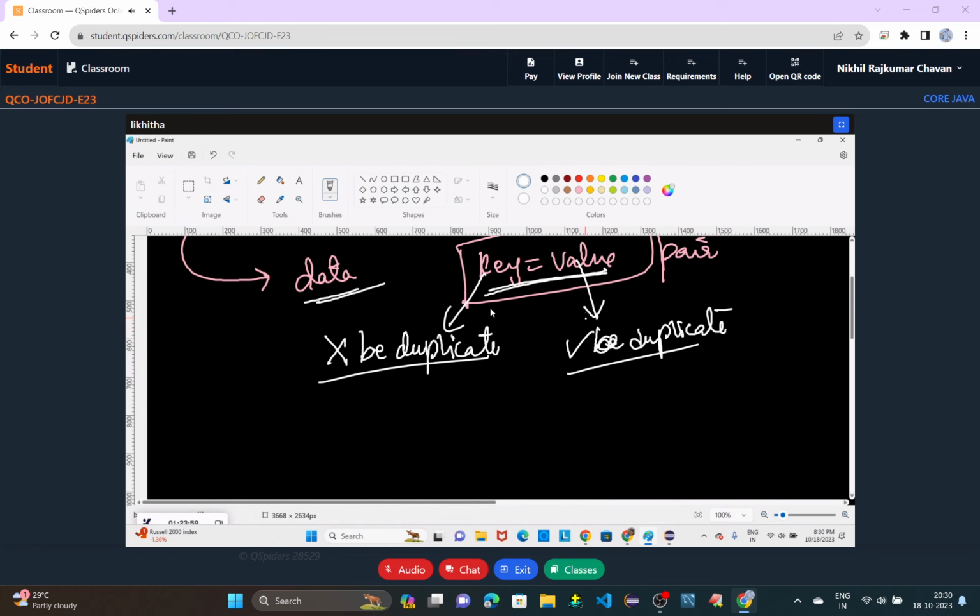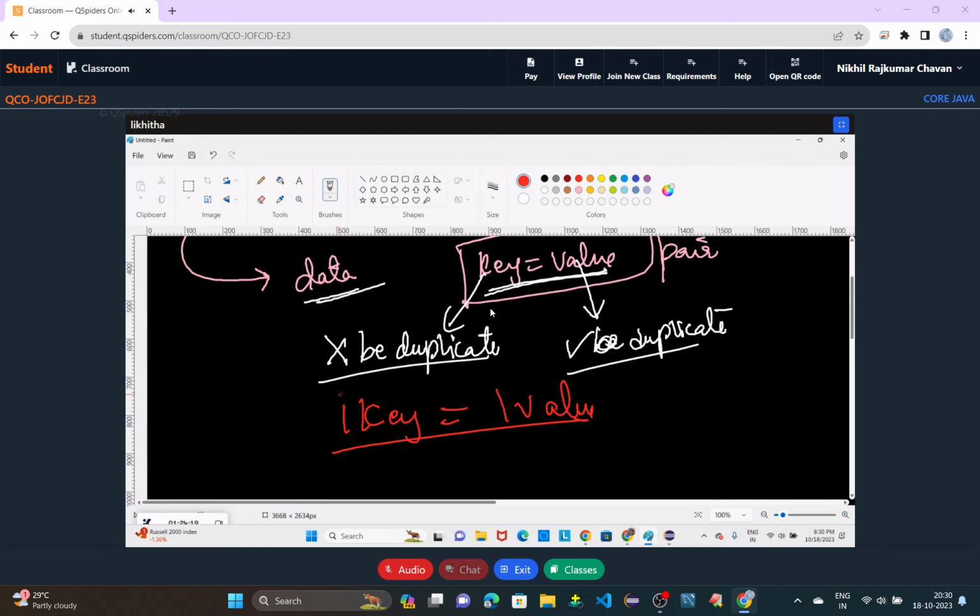And always remember, one key is associated with one value always.